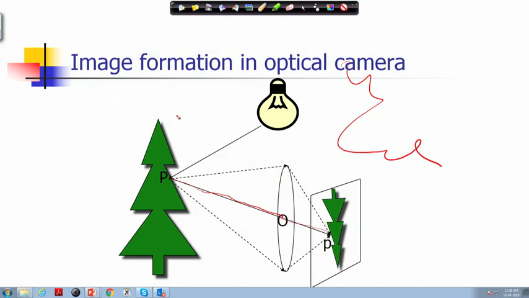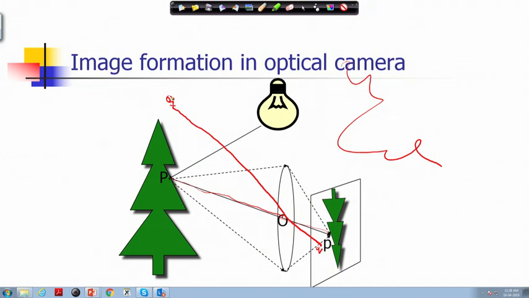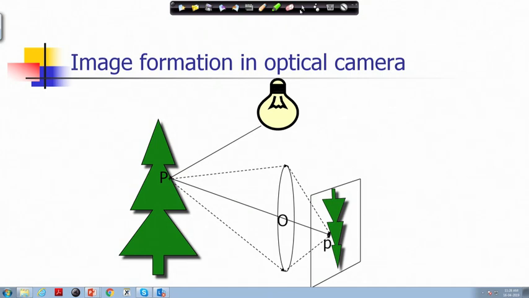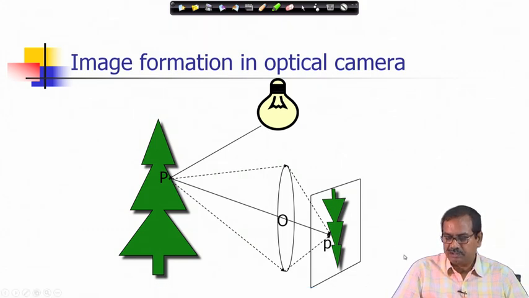For getting the image point of any scene point, you take another scene point here, and once again draw a line passing through the center, and when it intersects the plane of projection, that makes the image point of the other scene point. So, in this way the projections are formed. This particular geometry can be well studied using projective geometry. So, let us understand what projective geometry is.